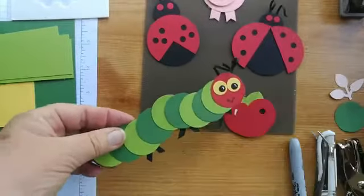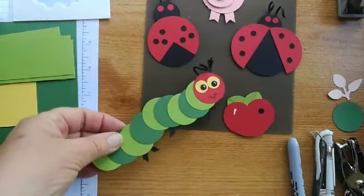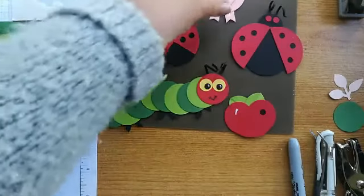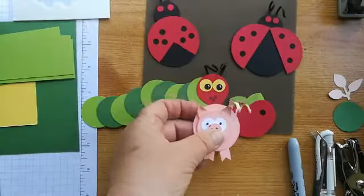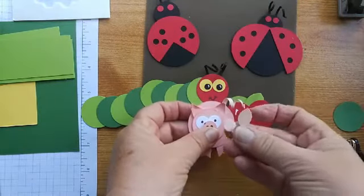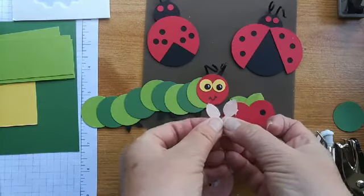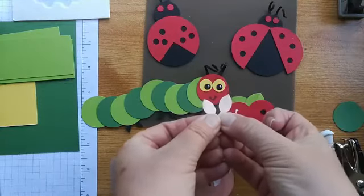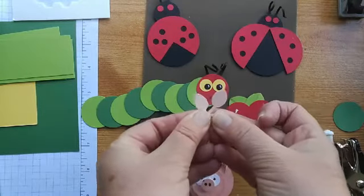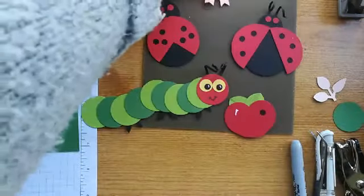You can just cut little bits for the feet, or you can look at other punches that you've got. I cut little triangles for my pig, but I did think this leaf punch would make great little ears, so I'm actually going to use that in the one that I do today. Sadly the leaf punch is retiring, or has retired, because it's no longer available.